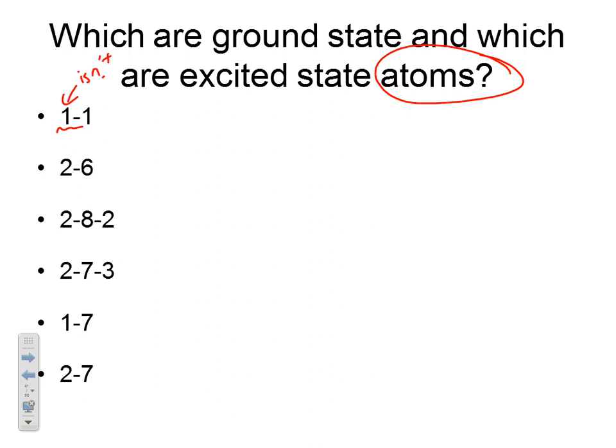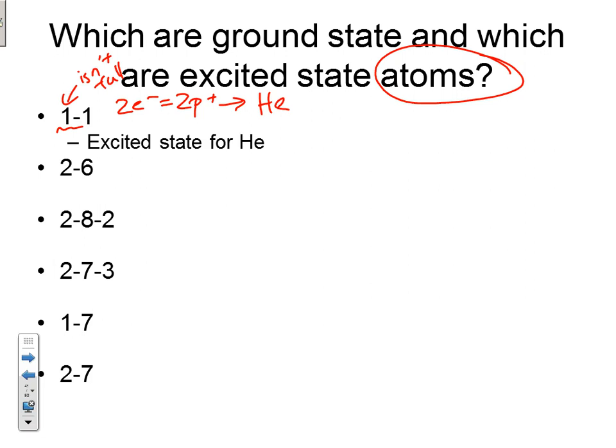Again, we never look at the last one, but we look at the first one. The first one isn't full, but there are electrons in the second shell, so this is an excited state. But what is it an excited state atom of? Well, there are 2 electrons here, which means that there also must be 2 protons here. So if there's 2 protons, there's only one element that can be, and that's helium. So this first one represents an excited state electron configuration for a helium atom.